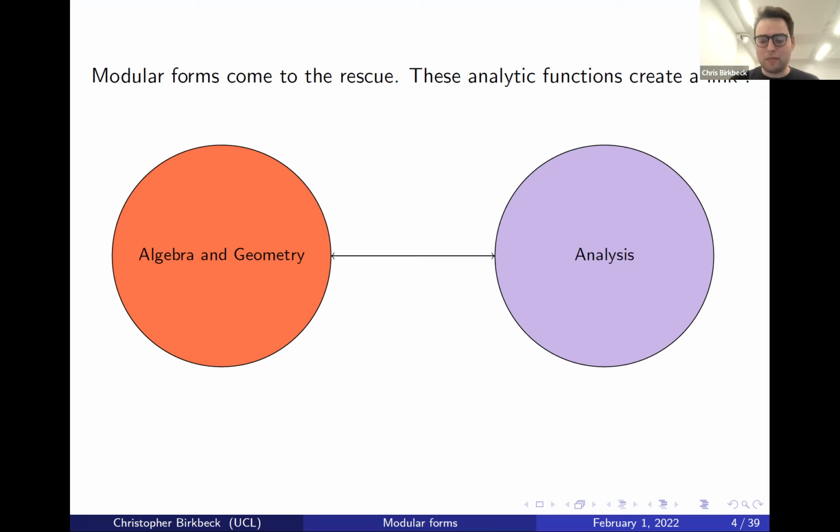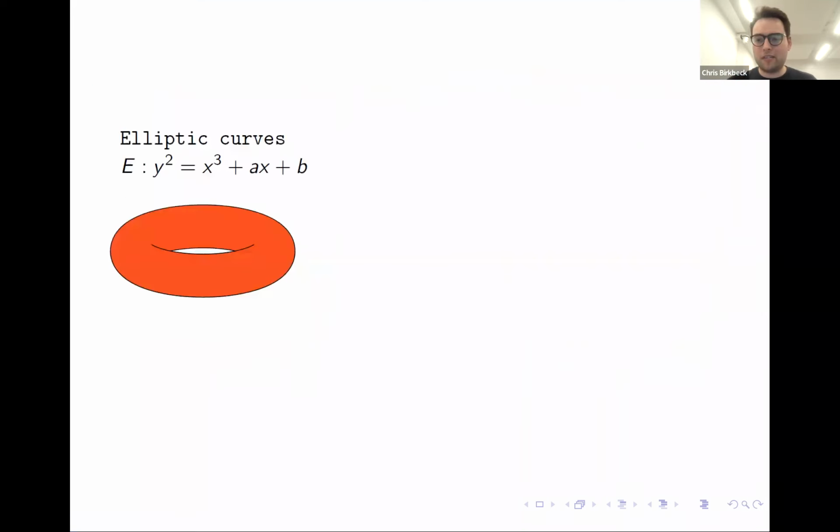And to talk a bit more precisely, this link goes via the following. On the geometric side, you don't have Fermat's last theorem equation, but you have things called elliptic curves. These are geometric objects that describe solutions to equations like the one here on the screen, y squared equals a cubic. You can take a and b to be rational numbers if you want. And if you were to plot this in complex numbers, you get a donut, which is why I've drawn a donut. Elliptic curves are hugely interesting. They have very interesting Galois representations and things attached to them.